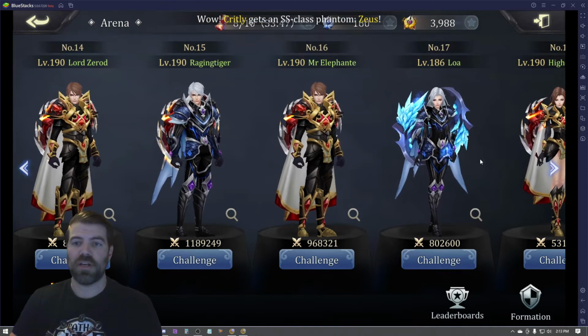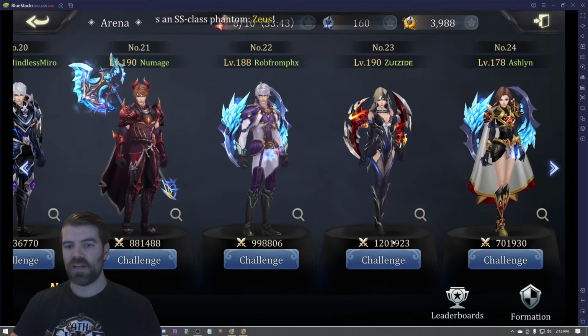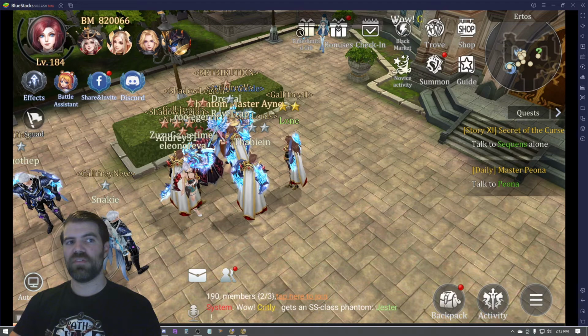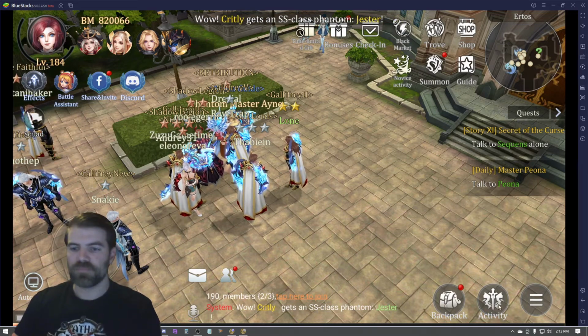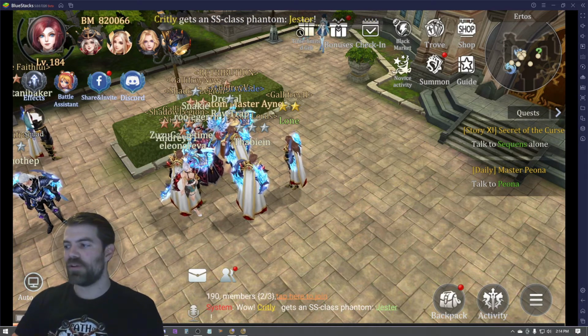So, goes to show that definitely it matters what you're using, your team composition, and who you're targeting. So that was Suicide, who's much higher than me. He's got 1.2 million power. I only have 820,000. So I was able to easily beat him in Arena. Okay, so that's that. Let me open up my other account and show you some lower level battles.